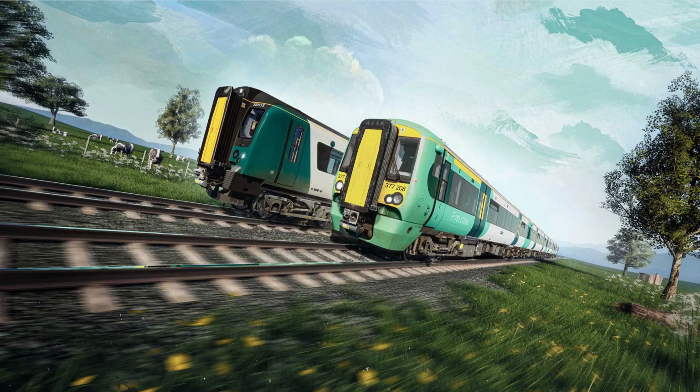As promised in the TrainSim World 5.1, I'm going to go into more detail of each of the routes, and today we're going to be having a look at the West Coast Main Line London Euston to Milton Keynes because it's the first route being previewed and I'm very excited for it. If you've not seen one of these videos before from me, I basically have a bit of a deep dive into the route and give you a bit more information: what can we expect timetable wise, from layers, a bit of route scenery, all that sort of good stuff. So let's jump straight into West Coast Main Line London Euston to Milton Keynes Central.